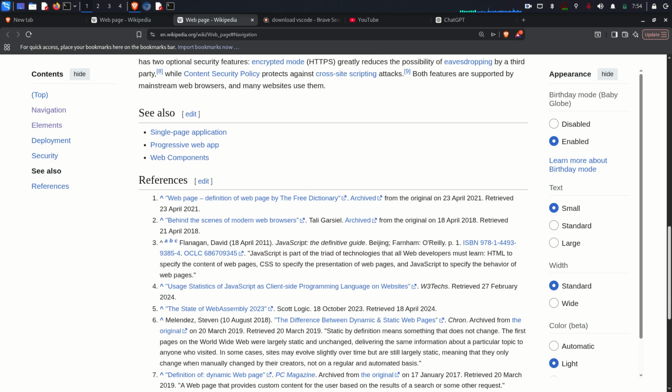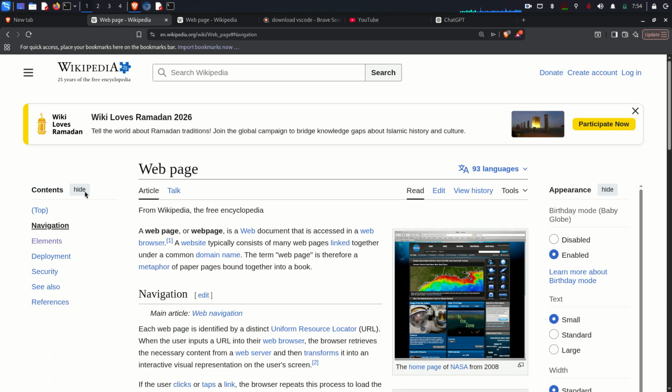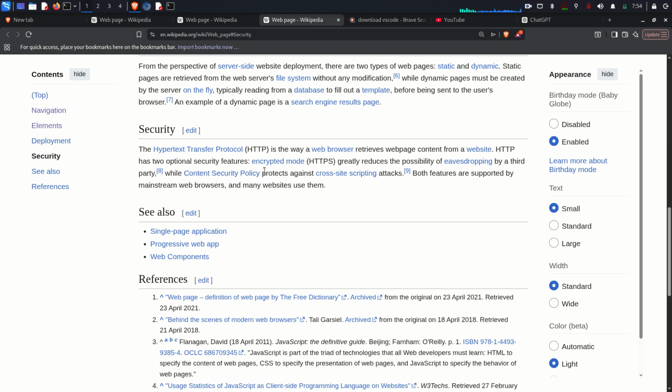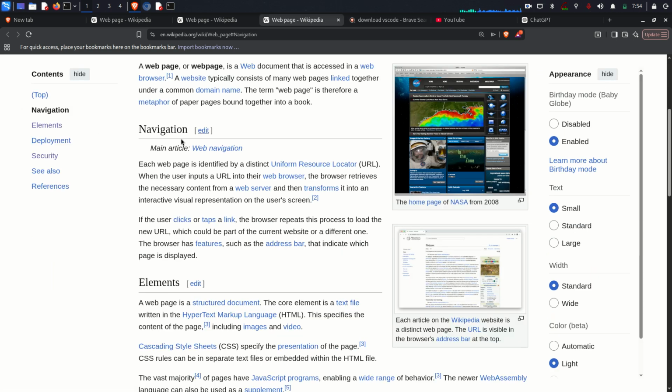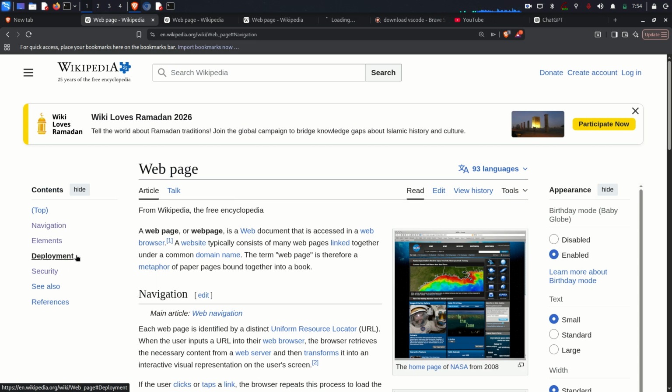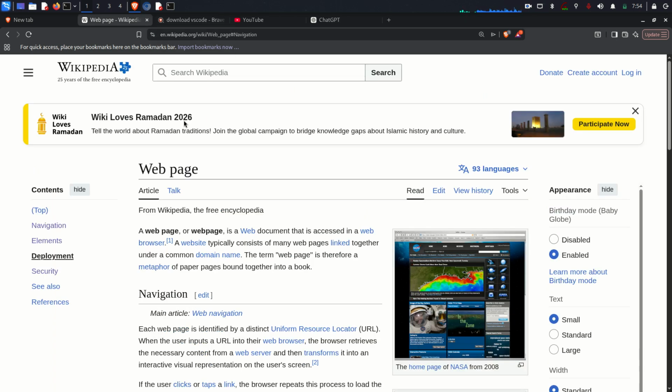If you see, there are different pages like the security page. So I come over to the previous page, and if I click here, I will land on the security section. Now again if I want to go to navigation, I will just click navigation, and you see here, we are in navigation. Lastly, deployment. If I click deployment, we will go to deployment. You get the point, right? So how am I getting this? Because there are links.